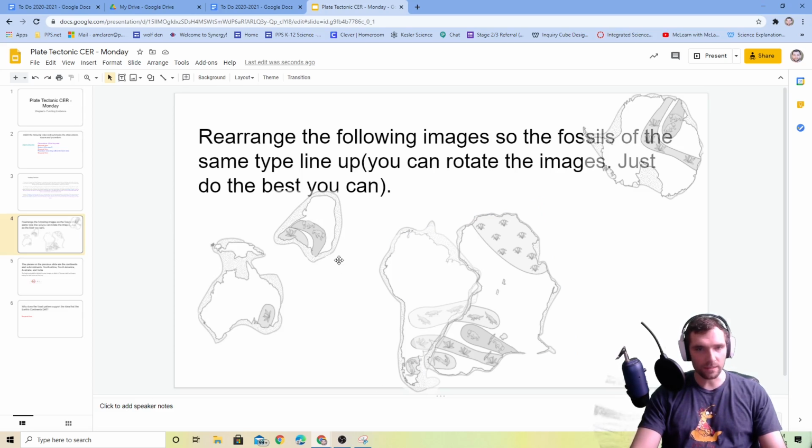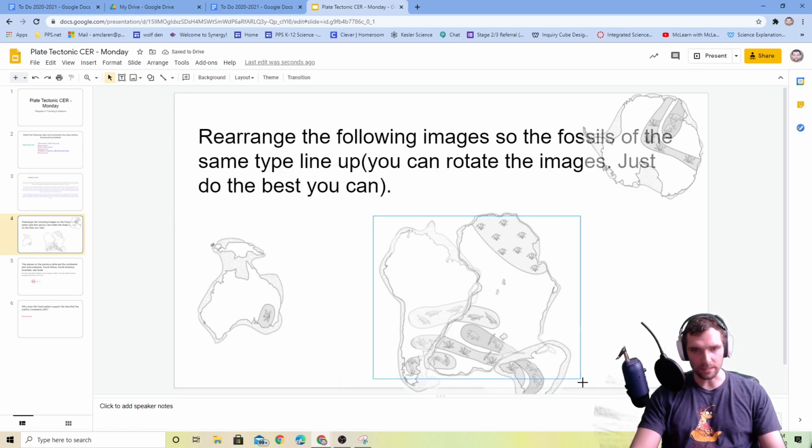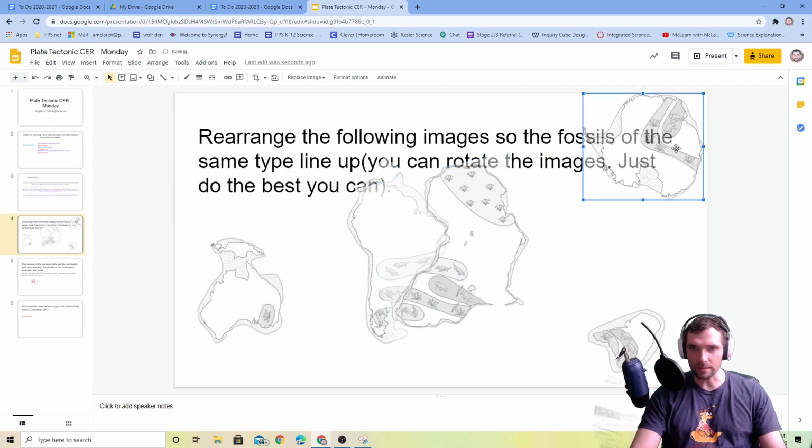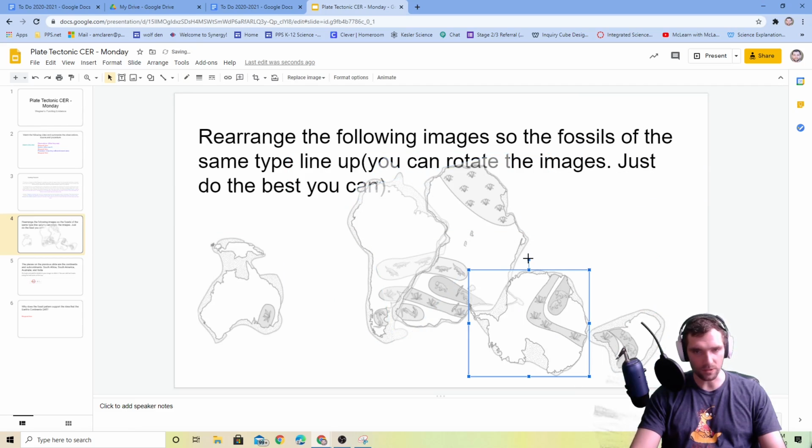So now I'm looking at things and I can see there's this right here and that right there. I can see that and that here and there. So I think that this lines up kind of like that, maybe. Something kind of like that. I'm not sure if I want to maybe rotate it a little bit. Kind of hard to say. But it looks to me like that piece might not work there. That might be the wrong piece. I think that this might need to go in there. I'm not sure. I'm going to jump ahead and we'll see what it looks like when I've got these arranged.